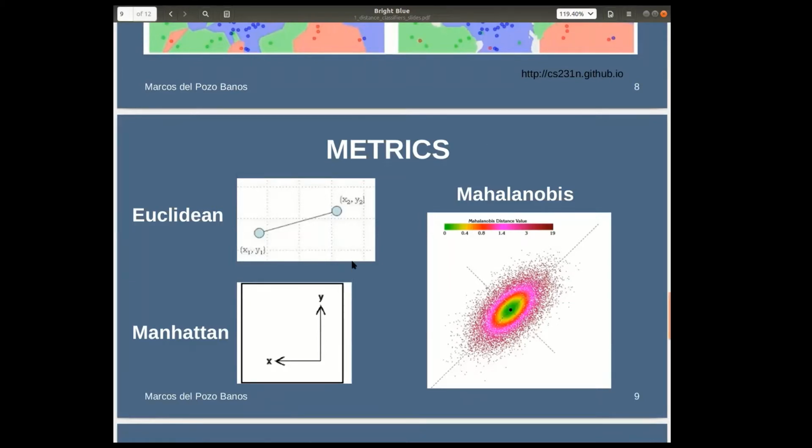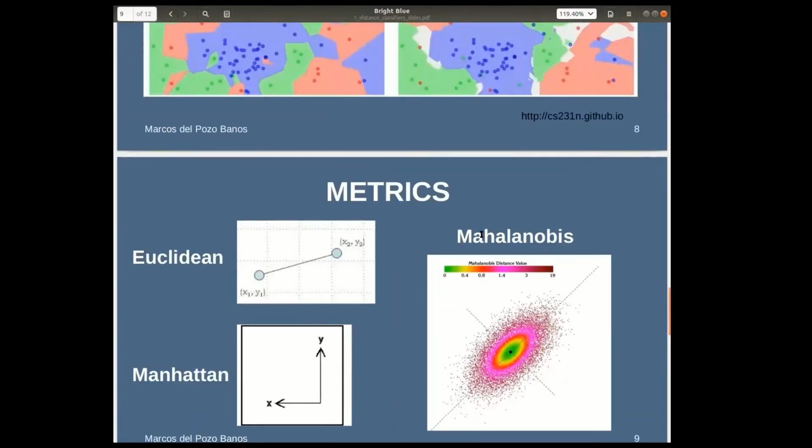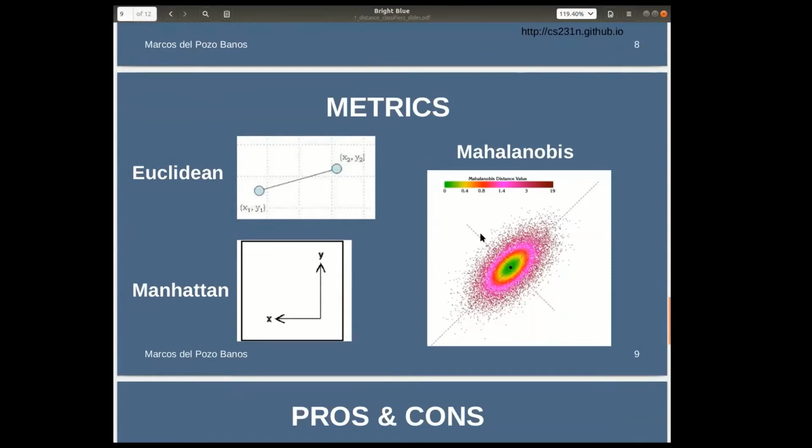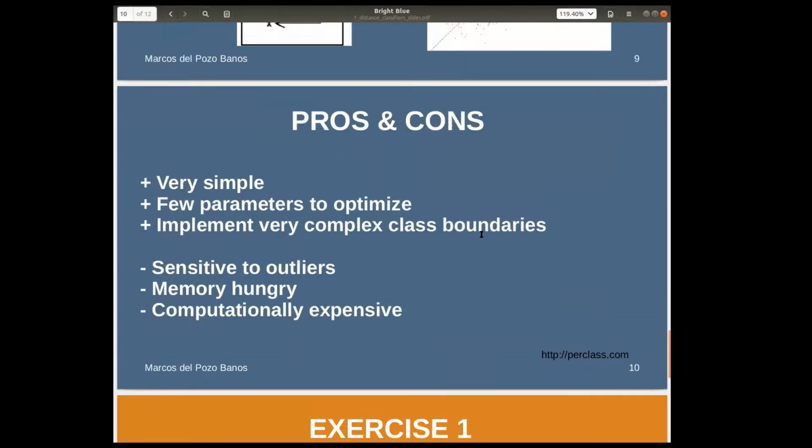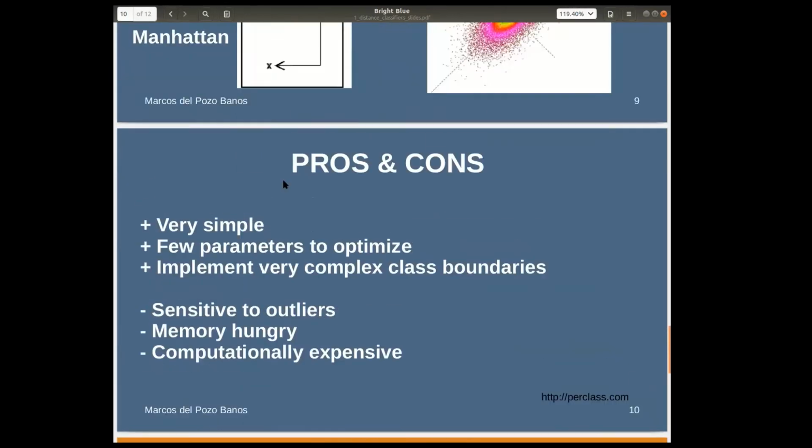But this is a very well-known distance, the Mahalanobis distance. If you look it up, you will find a gazillion pages telling you what the equation is.